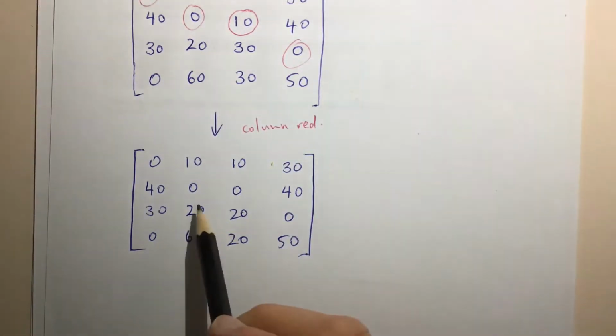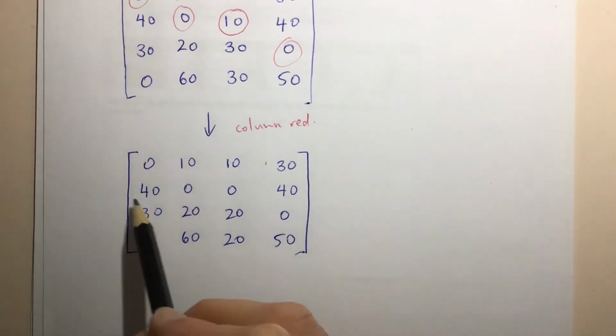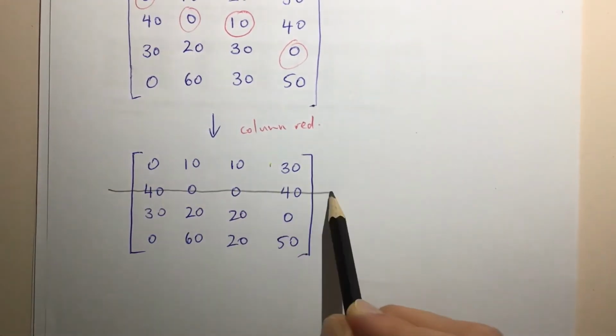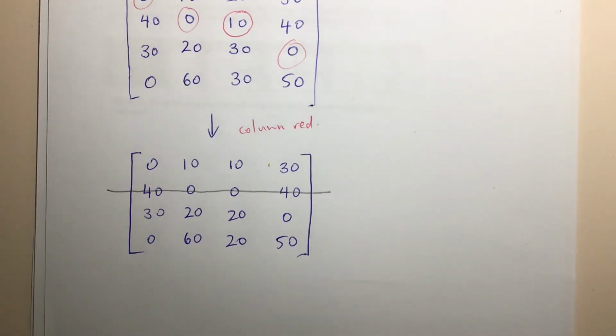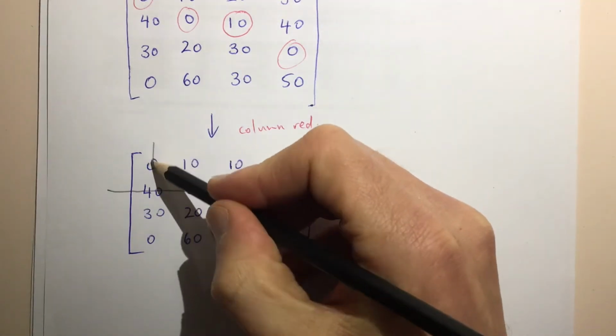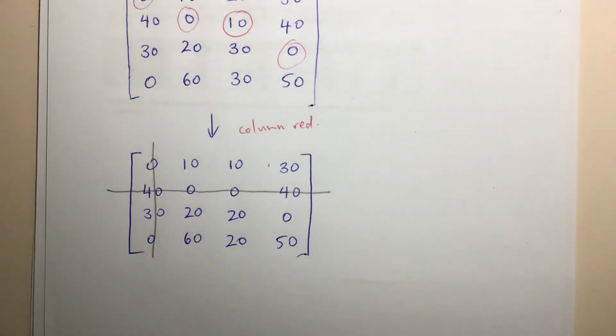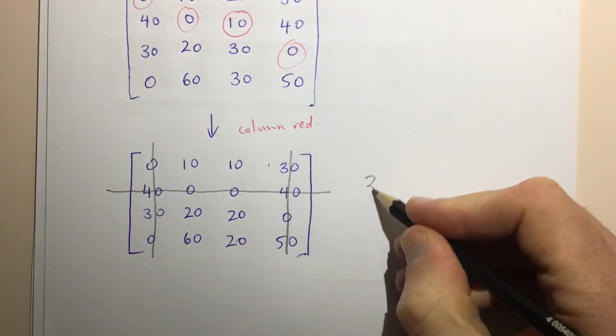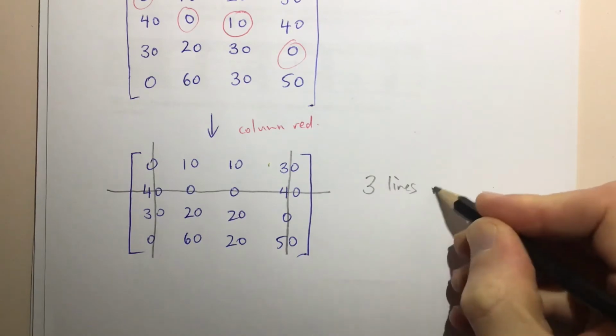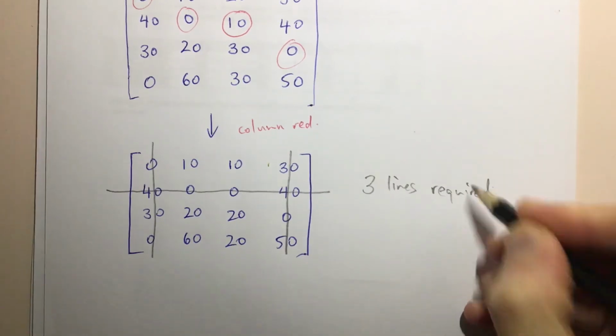So for example, I can see that I've got 2 zeros here in the same row. So I'm going to cross out that way, because that wipes out 2 zeros. I'm trying to do this using as few lines as possible. I've got 2 zeros in this first column, so I might cross out like that. And I've also got a 0 over here in this last column. Now I could cross it out a couple of different ways. It doesn't really matter which way I go. Just for the sake of it, I'm going to go like that. Okay, and so in that crossing out step, there were 3 lines required in order to cross them out.